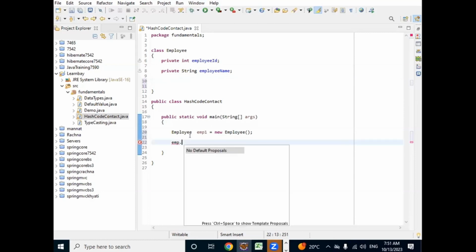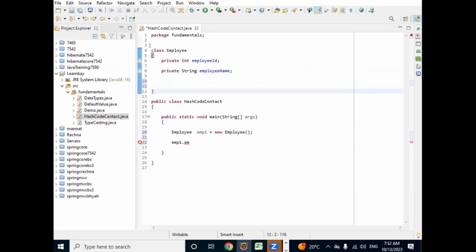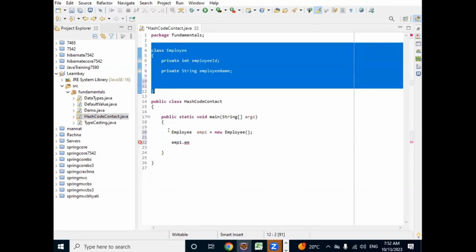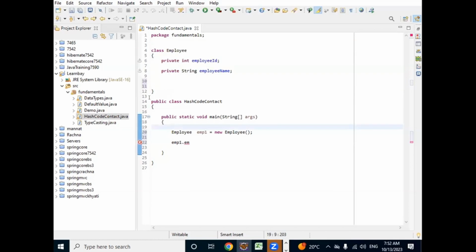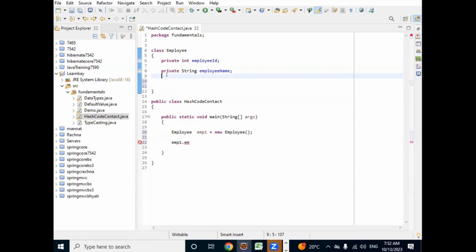Suppose first I'm assigning the value directly, employee one dot. This thing we have learned. But I'm unable to access it. Why? Because both are private. In the last session we were working in the same class. Now I'm working in a different class, right? This is the second class, this is the first class. So I cannot access this variable.